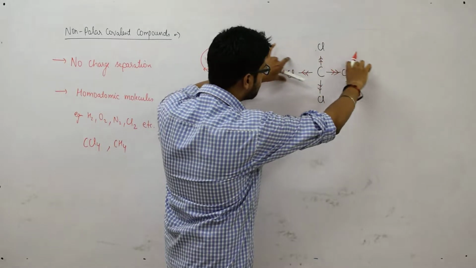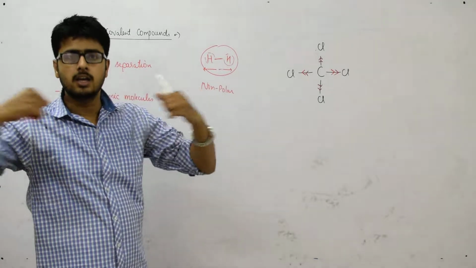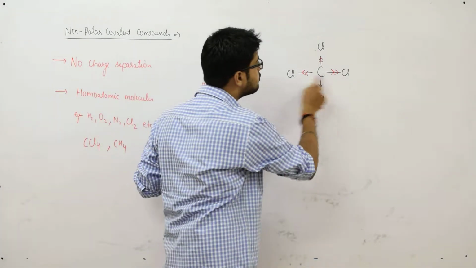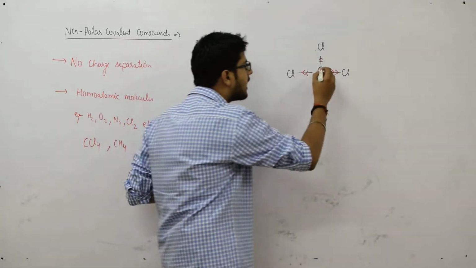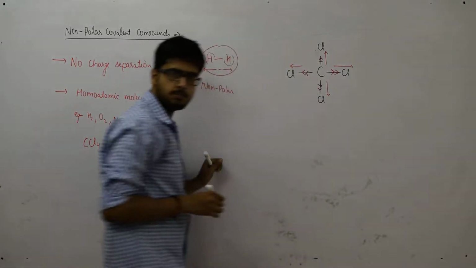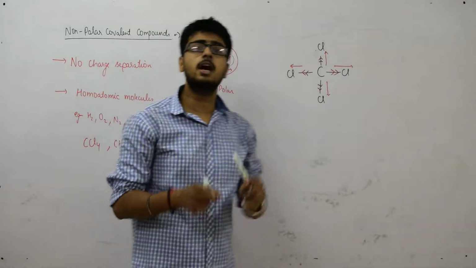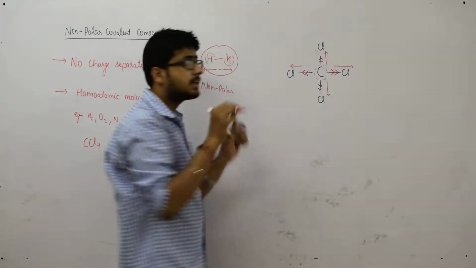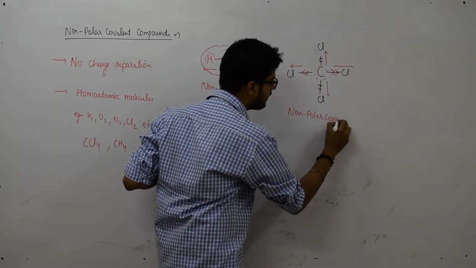So if we consider these two bonds, this one and this one, both chlorine atoms are exerting the same force in opposite directions. Because they are exerting the same amount of force in opposite directions, both the forces cancel each other and there is no movement of the electron cloud of the carbon atom. Again, the same thing happens in the upward and downward directions, and the same thing happens in the left and right directions. The force exerted by the upward chlorine is equal to the force exerted by the downward chlorine. Again, the two forces are equal and opposite in direction, so they balance each other and the electron cloud of carbon remains unchanged. So, carbon tetrachloride is an example of a non-polar covalent compound.